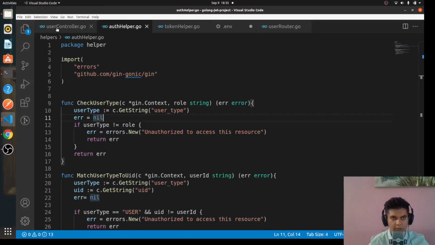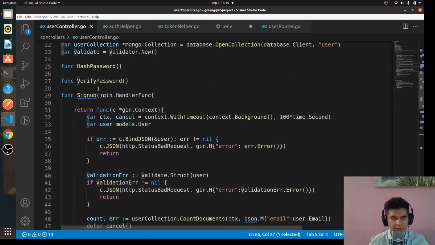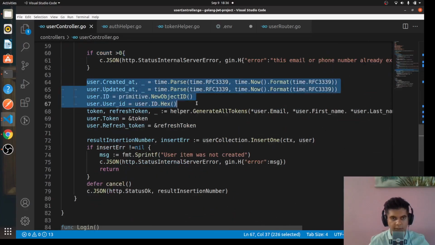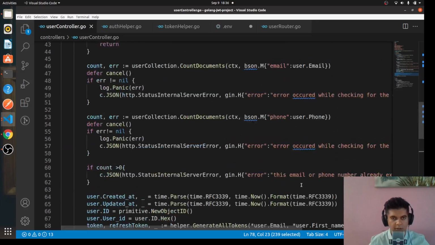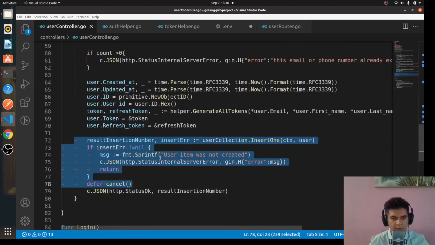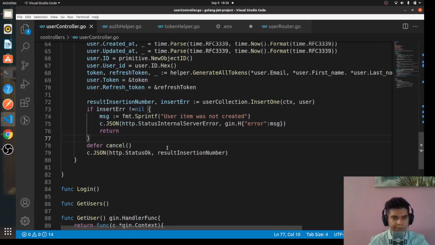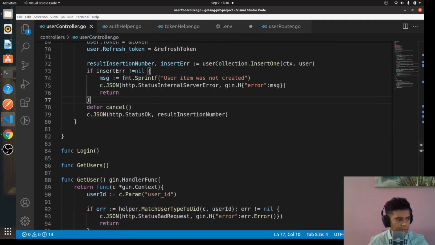And now I think the sign up function makes much more sense to you. It is a long function, but we have everything going on here. We have validation, we have timestamps, and we have tokens and refresh token, and we're inserting the user into the collection. It's not complicated, it's just long, right? But we're covering everything here. And then we can head over to our login function. I think we can work on the login function, and then we can also work on our get users function.